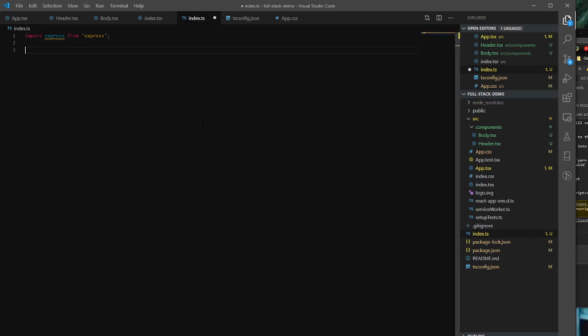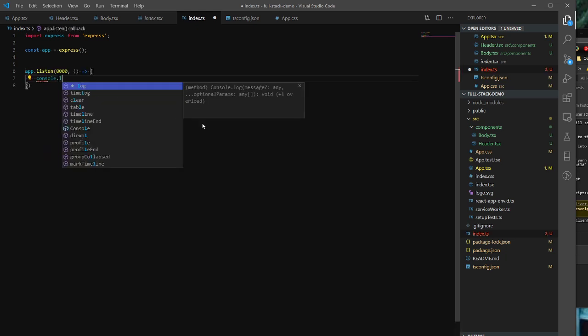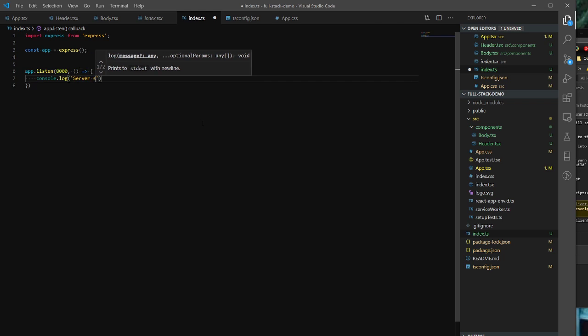So I'm going to create a new instance. Express is the framework itself. We have to create an instance of Express, and that's like the server. Then we have to do app listen. And what listen does is set up an app listening on a certain port. It basically binds to it, meaning it's going to be listening to that certain port for TCP, HTTP traffic. Let's put it on 8000. And then as soon as it gets set up, because it's asynchronous, we're going to say server is running.